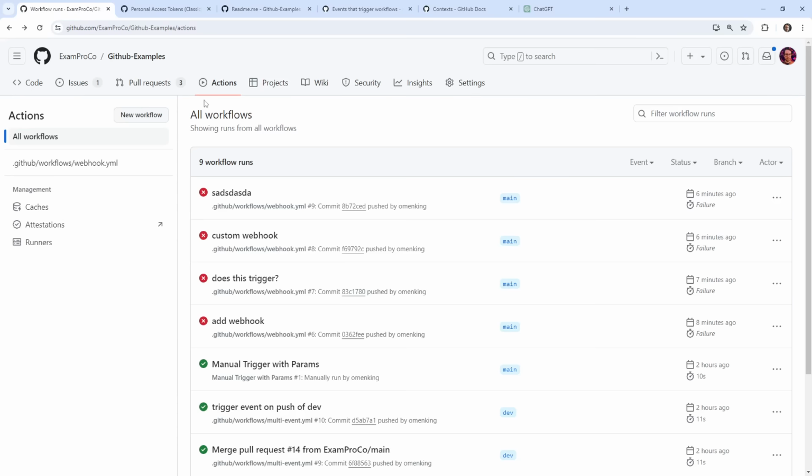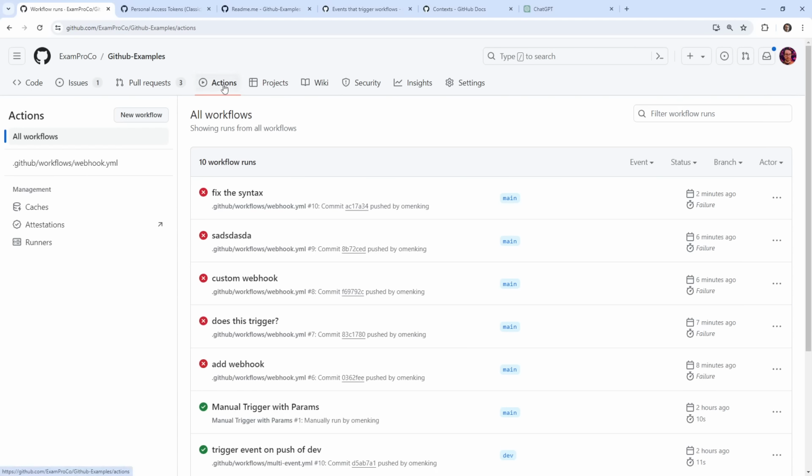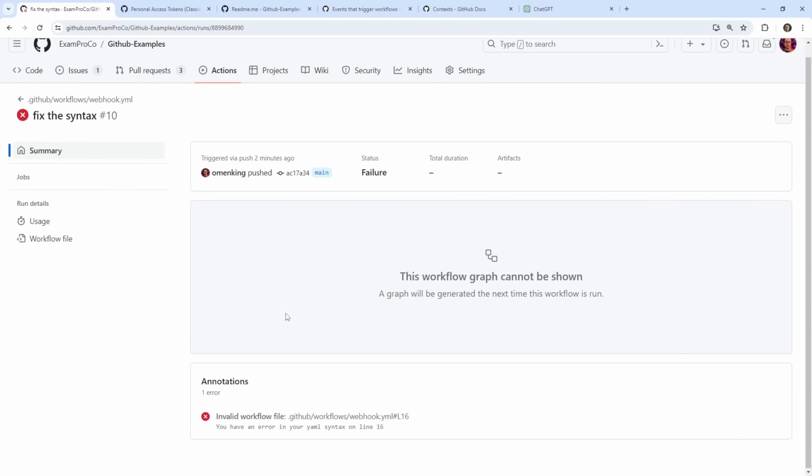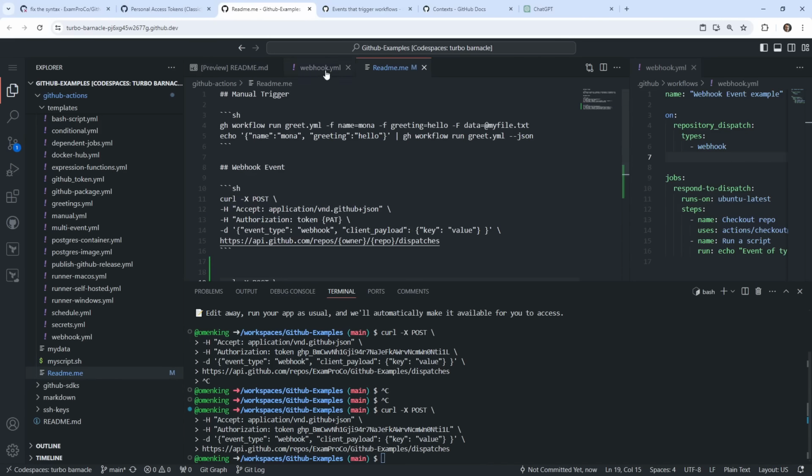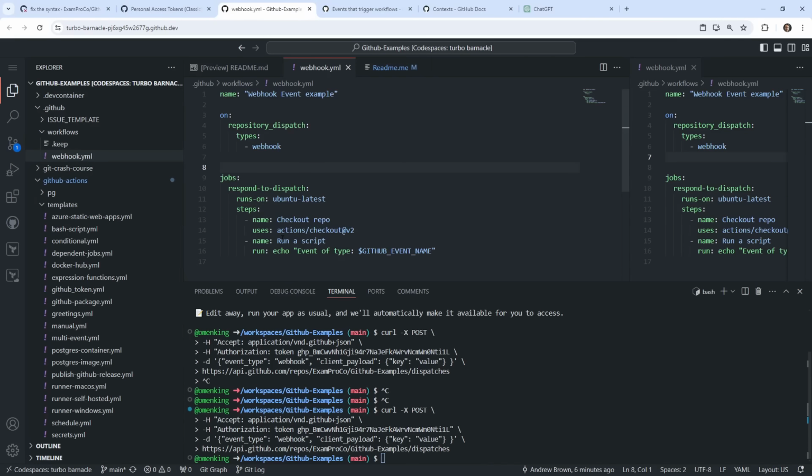We'll go back over to here. Give us a refresh. Well, this failed a moment ago, so I'm not sure if this is related. Maybe it's still not working. There's still a syntax error, it's saying. Okay, so we'll go back to here. And on line 16, it has a problem. Not sure what. I don't need to check out the repo. So what I'm going to do here is just take these 2 lines out.